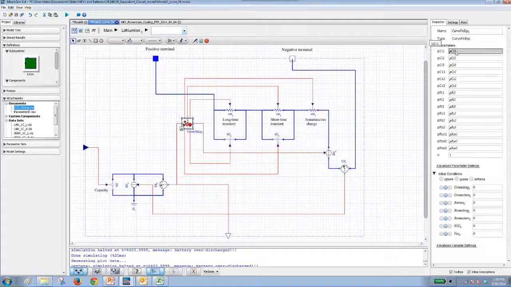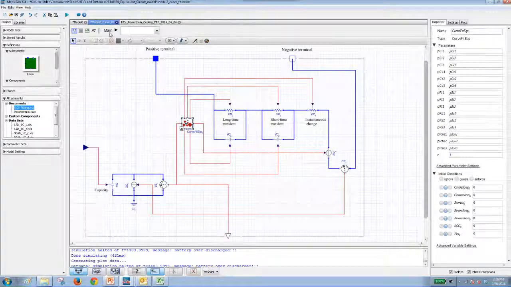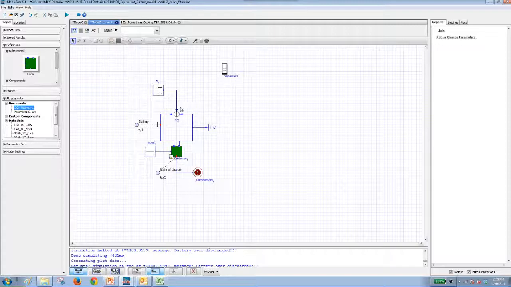So the next question is how would we determine the value of these parameters? That is an interesting question that we usually encounter from my clients.